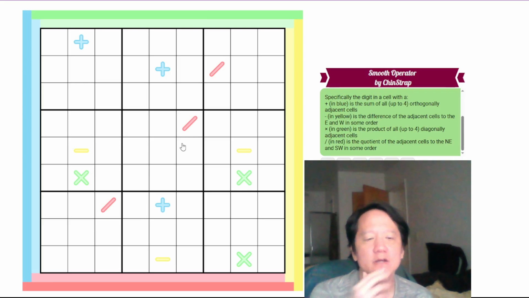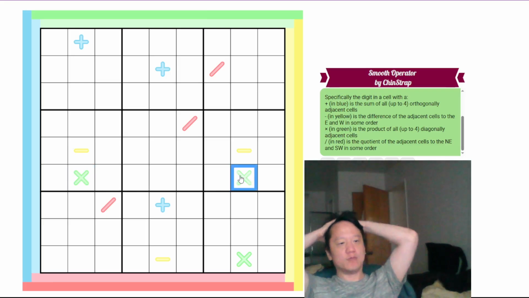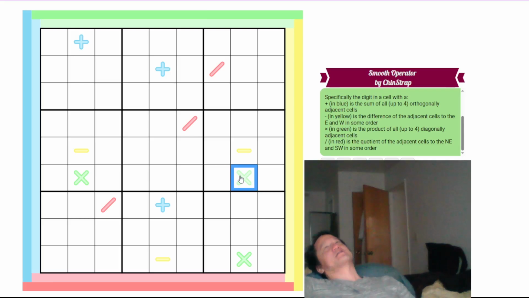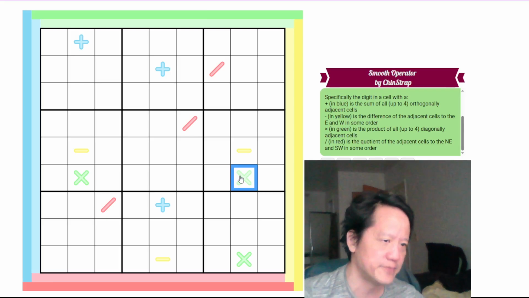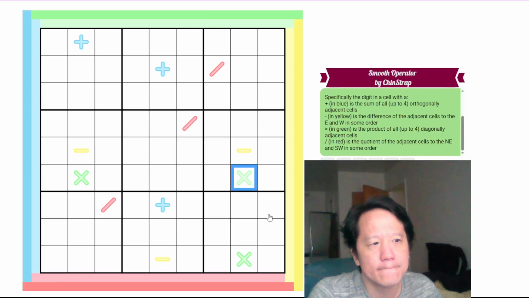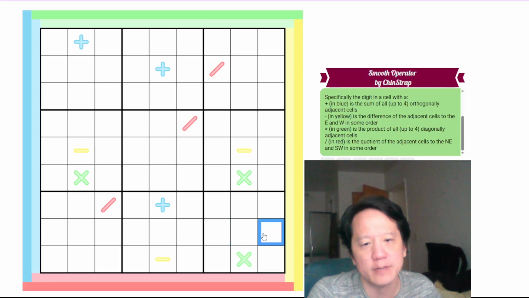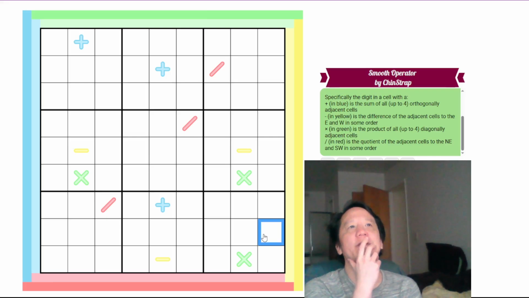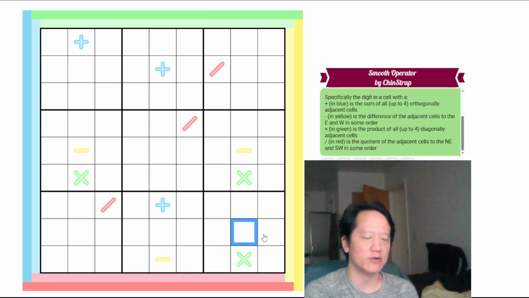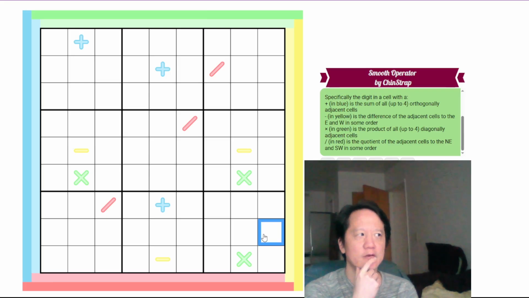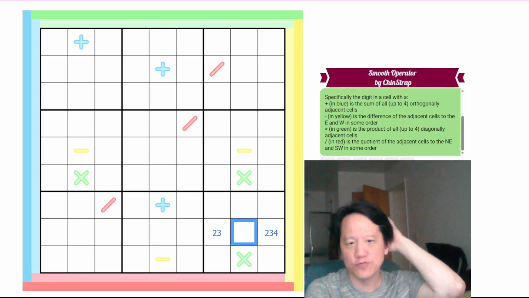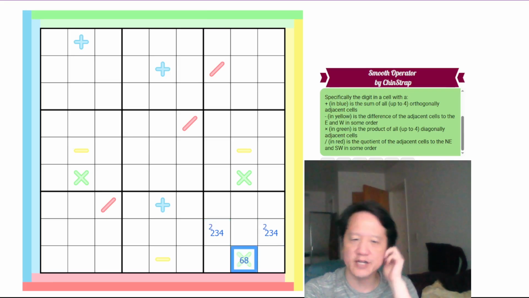Let's see. So for the multiply, I think to multiply 4 numbers, to get a single digit number, it's going to have to be either very small or you need a 0 in it. And then it will multiply to 0. This is always going to multiply to some number. It cannot be 1 with the number, right? Because if it's 1 with that number, they're already all in the same box, and there would have to be a duplicate in that box. So it's either 2 and 3 or 2 and 4 multiplied together. So this must be 2, 3 or 2, 4. And either way, there has to be a 2. So this is going to be 6 or 8 here.